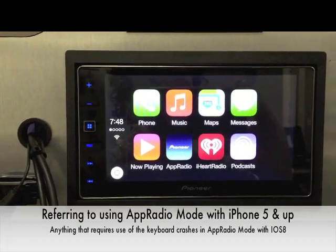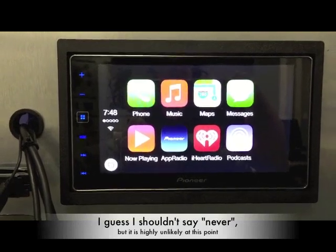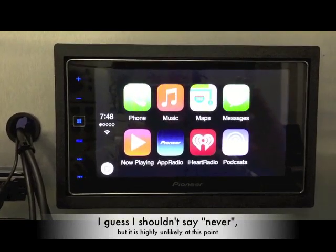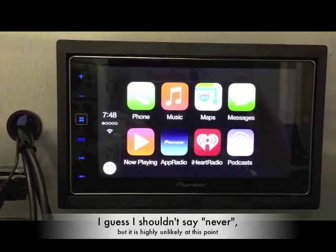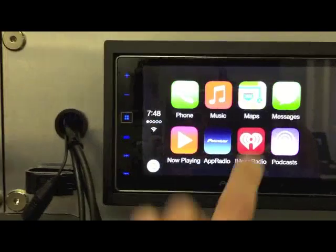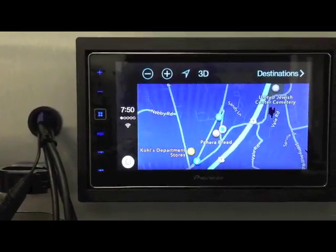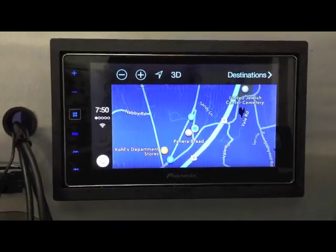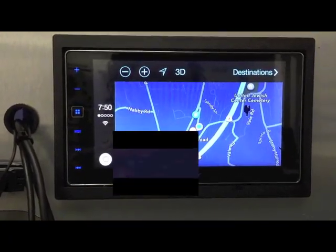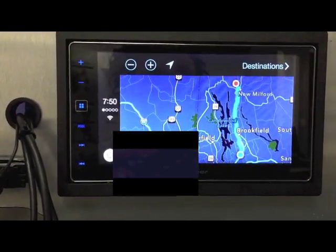Waze will never work through CarPlay. I believe Google bought them, so we might see something next year with integration with Android on that, but I don't think we'll see it through CarPlay. So if you want to use navigation with CarPlay, you're going to use Apple Maps. And I have to say, it actually works pretty well on both of these stereos. It really does. So I'm not too sure that that's going to be a huge deal for a lot of people, but that is the navigation system that you can use through CarPlay.